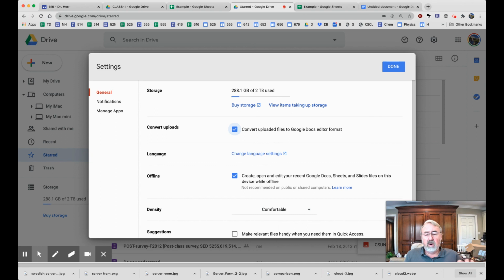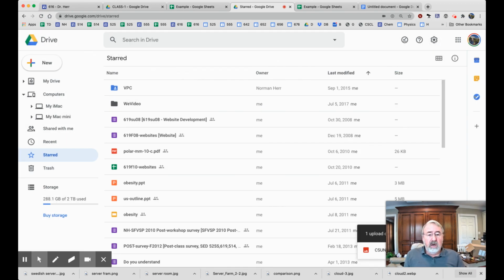So if there is a corollary in the Google Suite, like Google Docs is a corollary of all of the word processing documents, it'll convert it directly into a Google Doc. If that's not checked off, then it'll remain in its native form. So for example, if I have a Microsoft Word doc, that Microsoft Word doc will actually appear as a Microsoft Word doc in the Google Drive. And so there's just a little bit of introduction to how to use the Google Drive, and we'll talk more later about how to incorporate those files that you make in your Google Drive directly into your website.